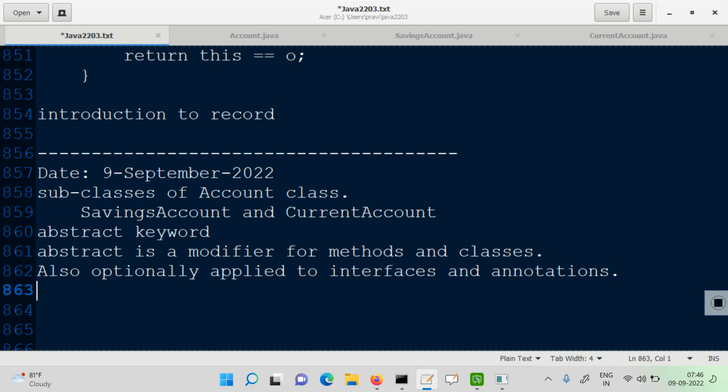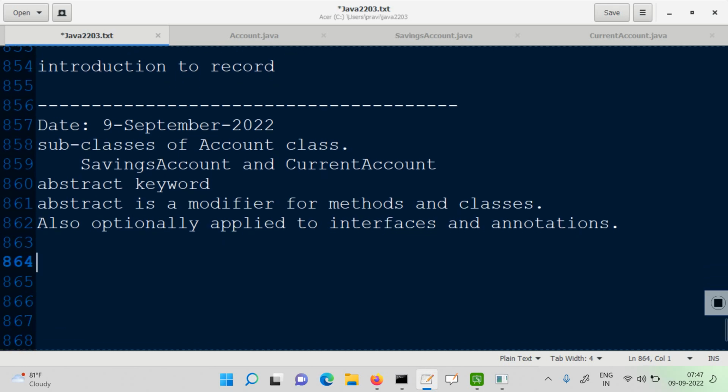You may say, I am writing an abstract interface, or I am having an abstract annotation. The keyword abstract can be a modifier for both of them, but it would be redundant, because when you are defining an interface, it is always abstract. Interfaces and annotations are always abstract. So even if you don't put abstract for an interface, it is by default abstract.